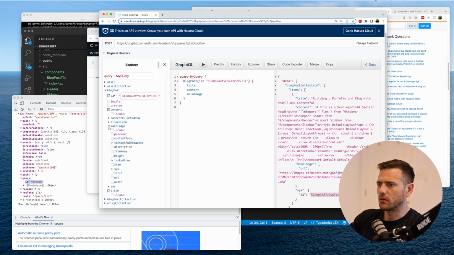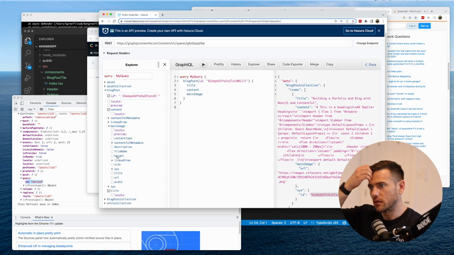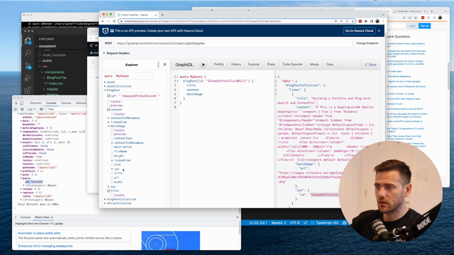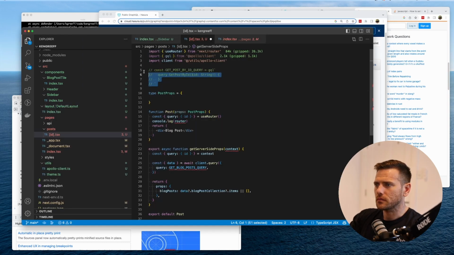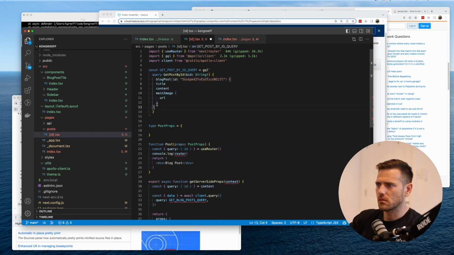I wonder if we need to refresh this actually. We also need our summary. No, we don't need the summary on this page. So what we'll do is main image, then we need the URL. We might not even need that, but for now, we'll grab it. So get post by ID, blog post, don't want to hard code that.